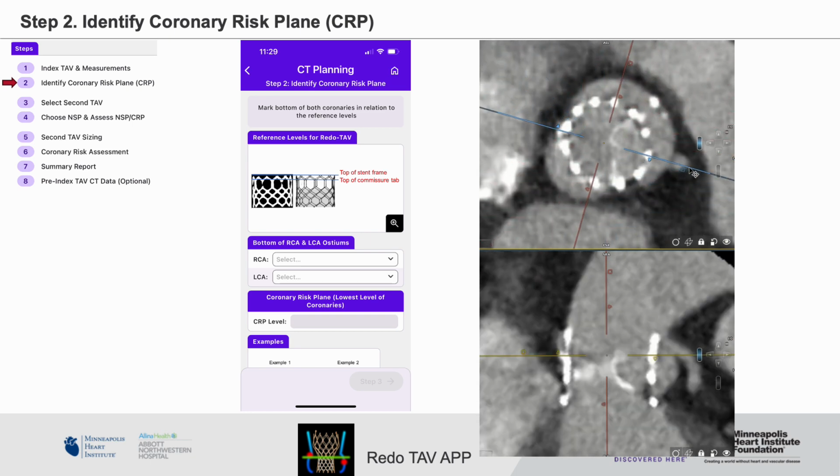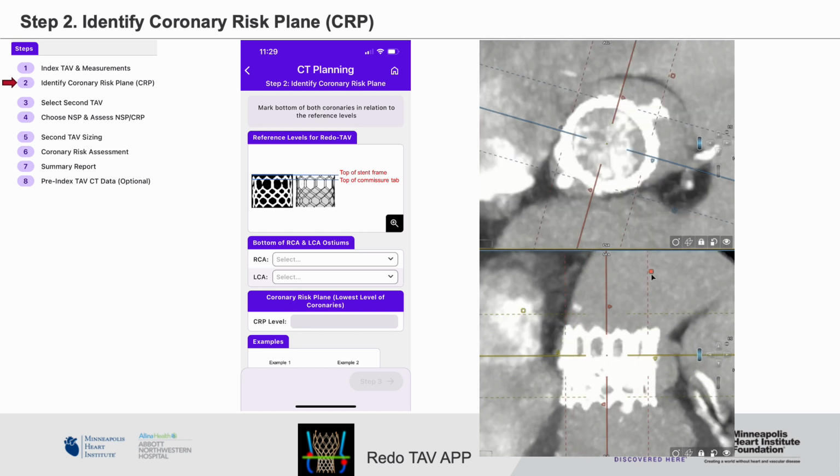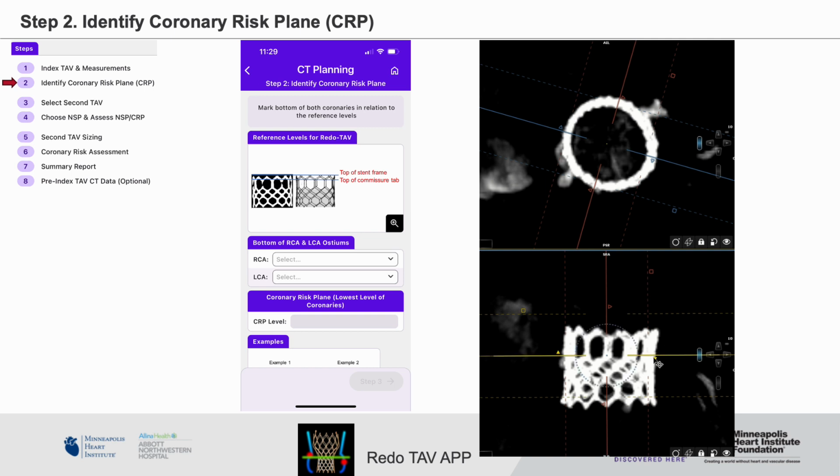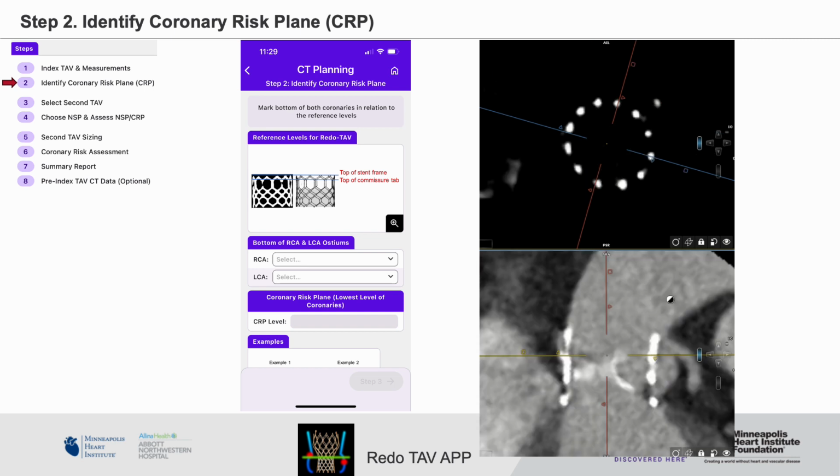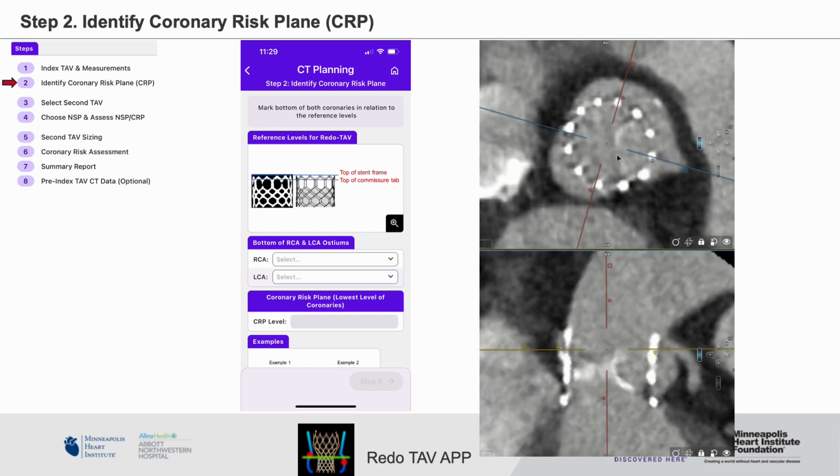to the LCA to identify the relationship between the bottom of LCA and the top of the commissure tab. So now the bottom of LCA is below the top of the S3 commissure tab. Next is RCA.